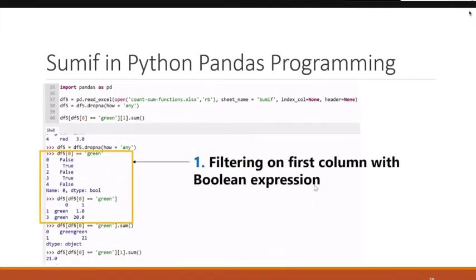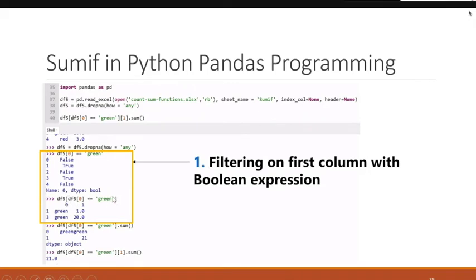And now we have the df5 data frame, so we can do the filtering by first generating the Boolean expression. So indexing df5 on the first column and then checking if it is equal to green. So we have this Boolean expression, and then we can put this Boolean expression as the index on df5.